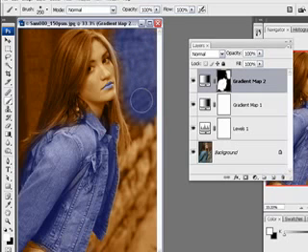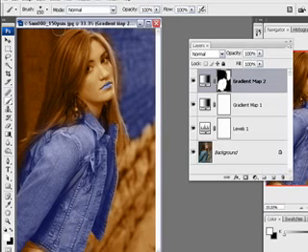Leaving it in the normal mode initially is probably a good idea just so that you can get a cleaner reveal area of the different color. So I'm just painting on that mask of Gradient Map 2 at 100%. And if I want to lower it later, I can via the Layers palette.